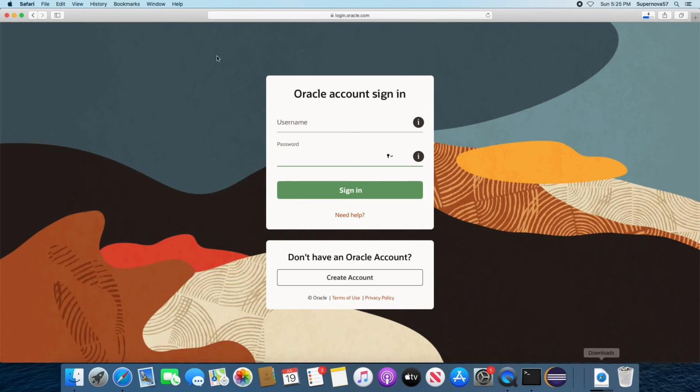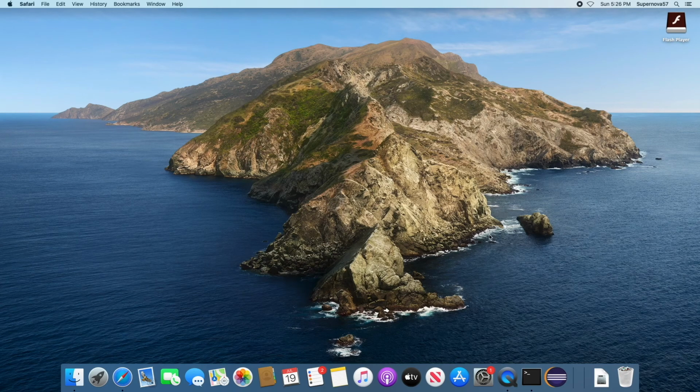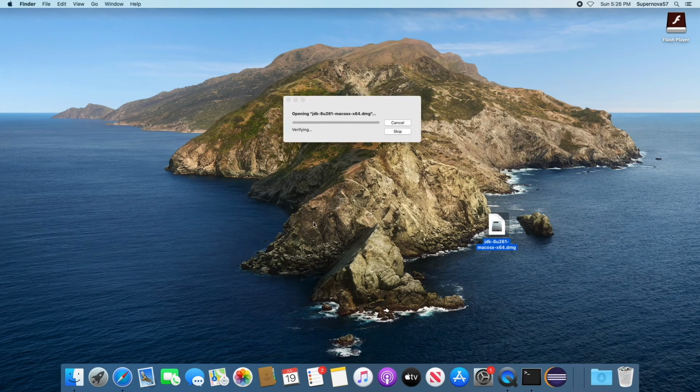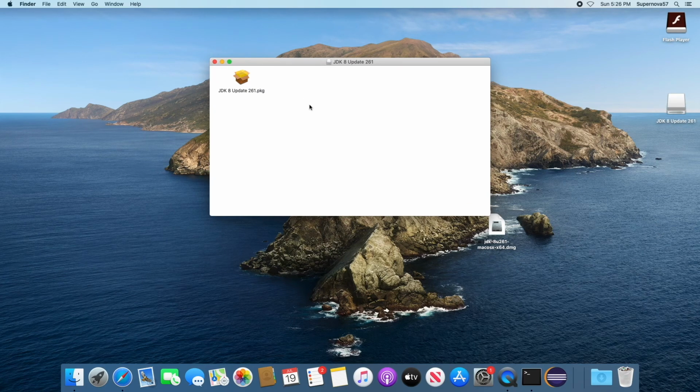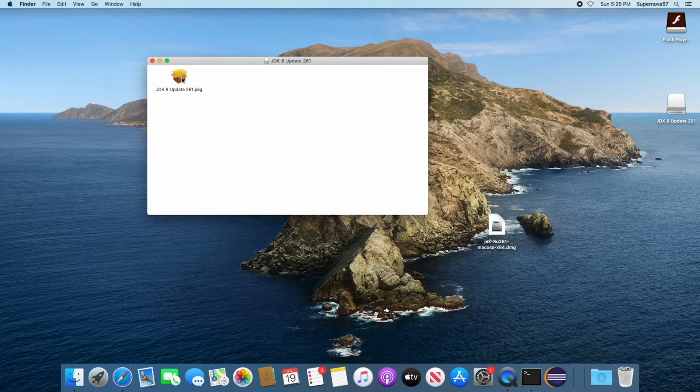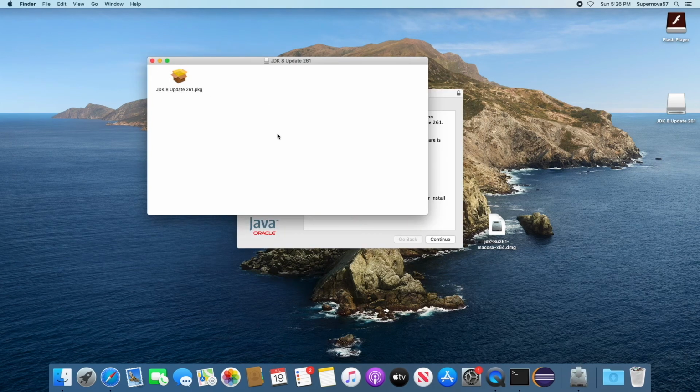And so I already have it downloading because I already had an account, but it'll pop up down here. If you're on a Windows, it might pop up in a different spot, but on a Mac, it'll just pop up in your downloads. So once you have it and it's downloading, you can close off. And here we are. So we have it downloaded now. We're going to drag it onto our desktop, or you don't really have to, but I just like to. And double click it. It'll say JDK 8U261 or whatever version you have. Mac, Windows, whatever there. And it'll pop up, and you're going to want to open it.